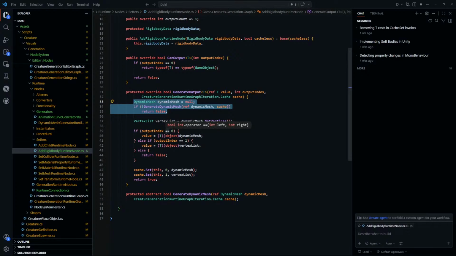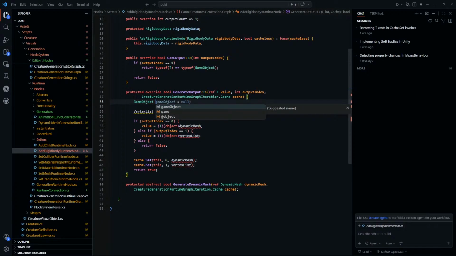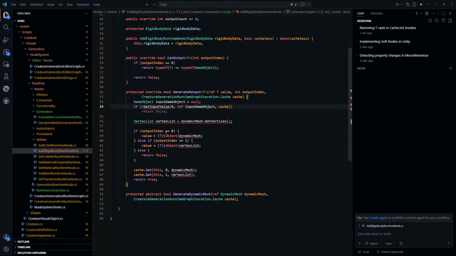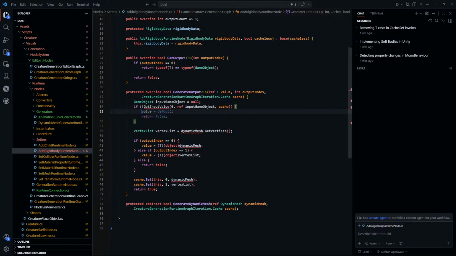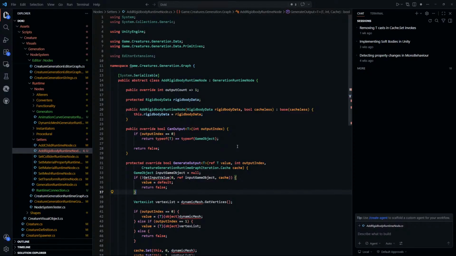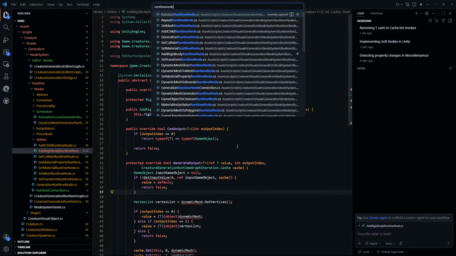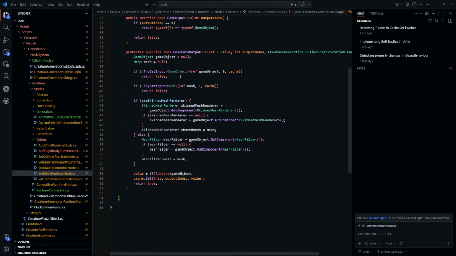So what we want to do here is game object input game object is equal to null, and then we want to get input value. Runtime node. Let's just copy this one. So that's what we want to do.